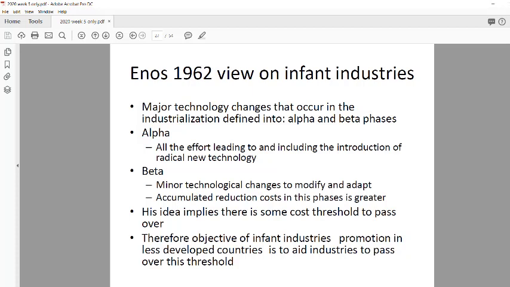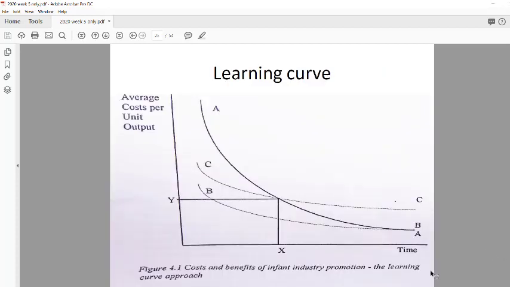I prefer the wasteful definition. This alpha and beta phases is not too bad, but in both definitions, there's some threshold you have to move from. In the wasteful definition, there's this phase of X where the production process between the two is the same when taking into consideration transport costs of the foreign firm. Why do you have transport costs? Because for a foreign firm to sell in your country, they need to move the good to your country, so there's some form of transport.